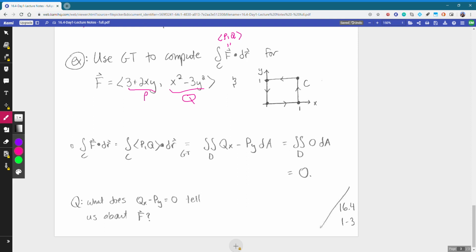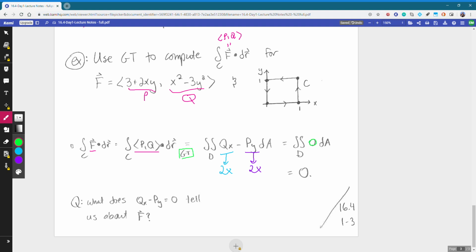Here I've just taken our starting line integral and used the fact that F is actually some vector field PQ. At this point, we can use Green's theorem to take that line integral for a vector field and swap it out with this double integral of Qx minus Py. And now we just have a couple of partials to compute. Qx, all right, what do we get here? We're going to get 2x, I guess, and Py, we're going to get 2x. And so subtracting those, we get a nice clean 0.